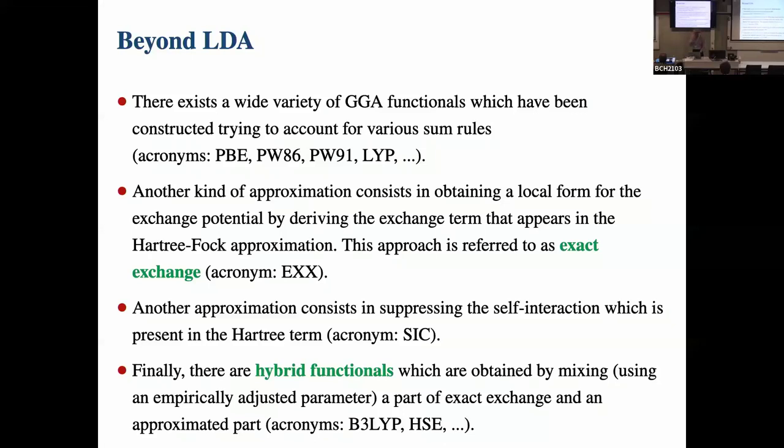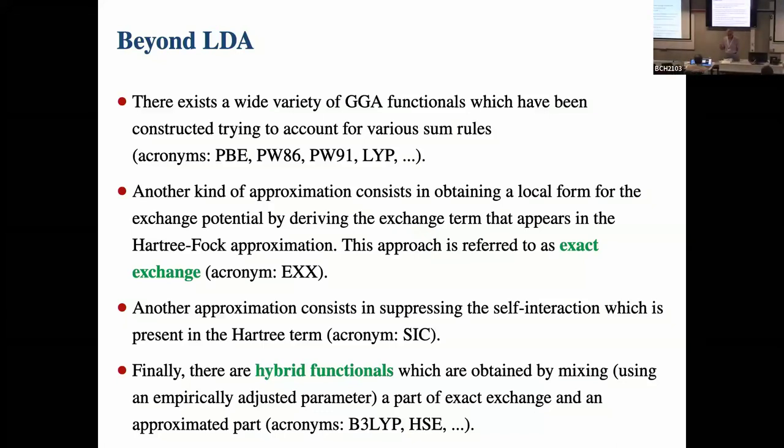Then there is another kind of functional, which tries to say, okay, we know that there is some exact exchange in there, so let's try to derive an exact expression for that and put it in there and just remain with what is missing, okay? There are also methods that, because we were pointing out that there may be problems of self-interaction, are trying to correct that, to remove this self-interaction. And finally, the most popular ones at the moment are the hybrid functionals that include a fraction of this exact exchange and another part, which is the one of the normal GGAs typically. Okay? And now there are also meta-GGAs where you include the kinetic energy density as a complement to the other functional, and that one is way less demanding than the hybrid one.